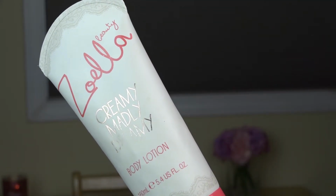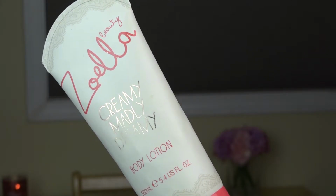Next is the Zoella Creamy Madly Dreamy Body Lotion. So this is the first scent that she came out with, and in comparison to the Body Shop body butter formula, I don't like this as much, but I did enjoy using it as a lotion. Now that I've tried the Sweet Inspirations, I would definitely get that scent over this one. While I like this scent, I just prefer the Sweet Inspirations scent much more.